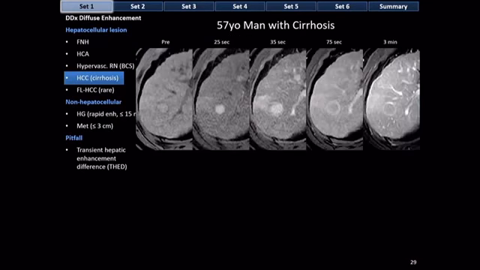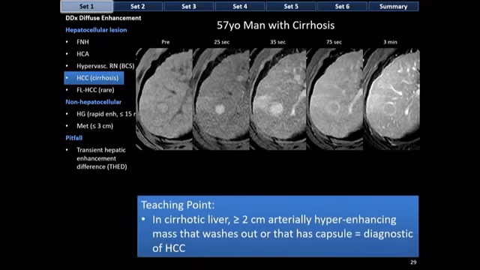Okay, what about this lesion over here? This lesion's also bigger than 2 centimeters. This lesion does not wash out. If you look at the middle of the lesion at 75 seconds and 3 minutes, it's exactly the same as the background liver, but notice that this lesion has a very distinct capsule appearance. So again, the teaching point is that if it's bigger than 2 centimeters, arterial phase hyperenhancing, washes out or has capsule, this one has a capsule but not washout, diagnostic of HCC. By the way, why the 2 centimeter threshold? Because as Dr. Clausen taught us, lesions bigger than 2 centimeters are highly likely to be malignant, so we take advantage of the pretest probability that the pathologists have taught us.